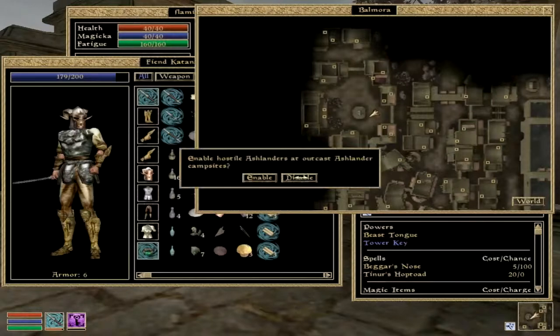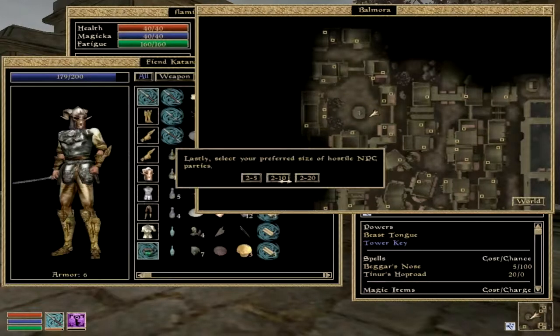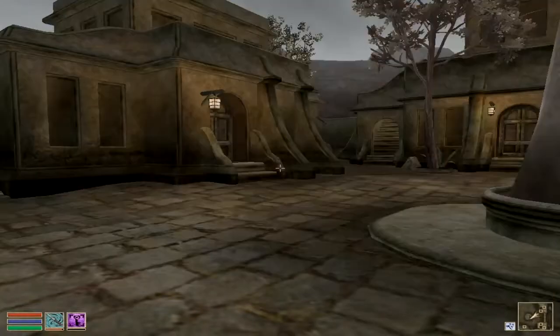And we might come across a random one. Hostile Ashlanders. Enable Hostile Ashlanders at Outcast Ashlanders campsites. I'm going to disable that one as well, because there is Nethering Crest there. Same thing applies for that. Enable Highwaymen at Crossroads. Yes. Size: 2 to 20, because it just sounds better. Thank you. It's all done.